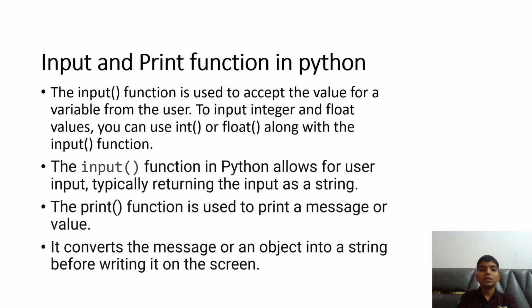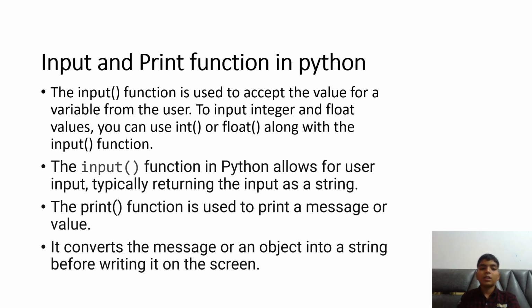So friends, in Python we use the input command to accept a value for a variable from the user, and by default it takes a string value. If you want to enter an integer value or decimals, you have to use int and float along with the input function. The input function in Python allows for user input, typically returning the input as a string.